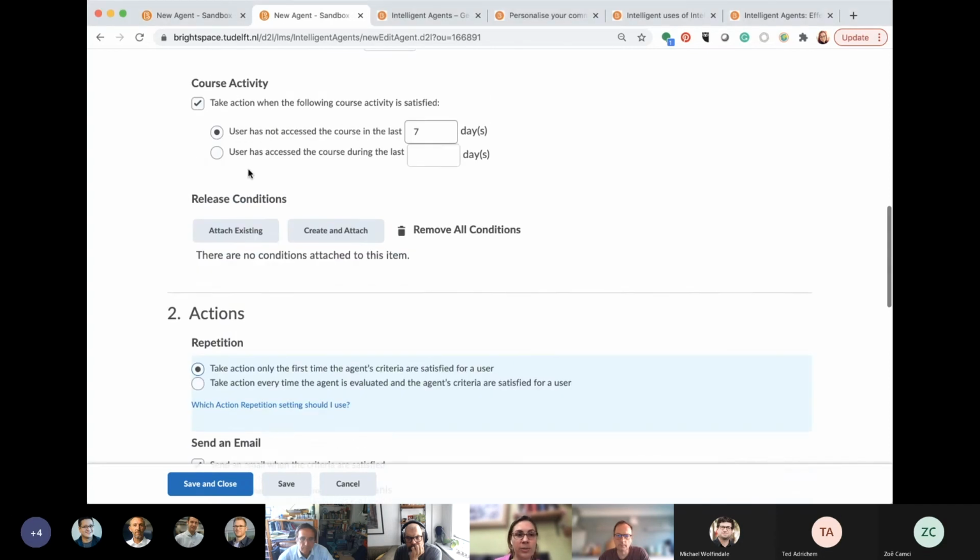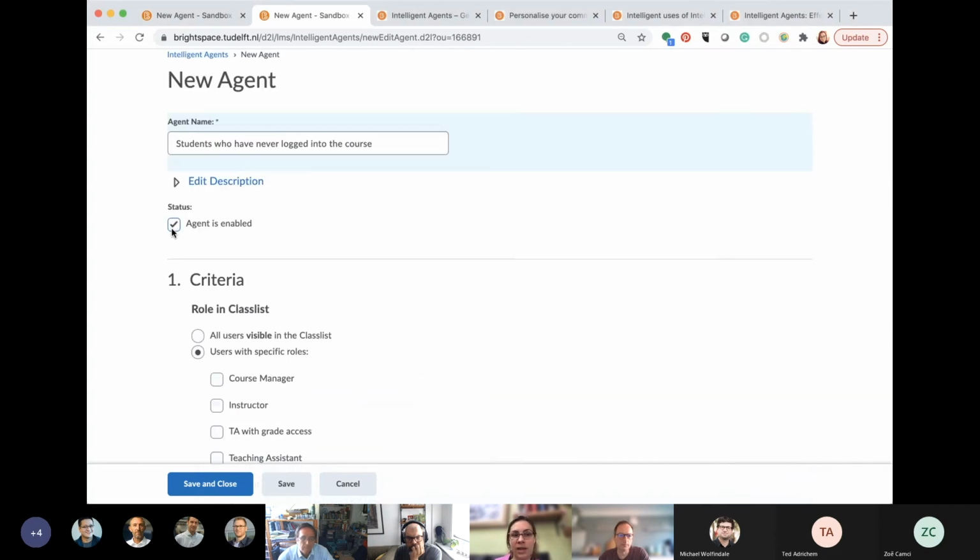The other important part about this is at the very top, there's an agent is enabled. So after the first week, you could just do it once and then turn it off so it never happens again, because clearly by the second or third week, you know who is really not going to be a part of your course. And that was maybe for the first round of people who just forgot to log in the first few days or something like that. So you kind of know your audience as to what's normal and how often maybe they like to be contacted.